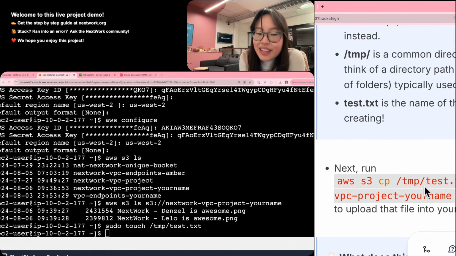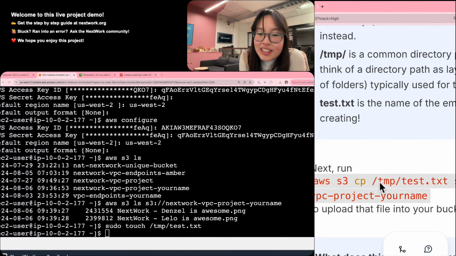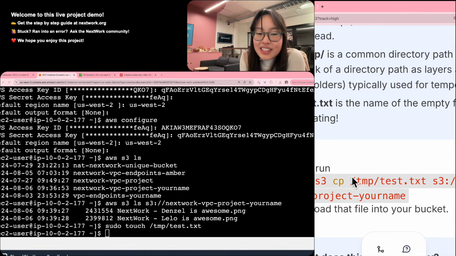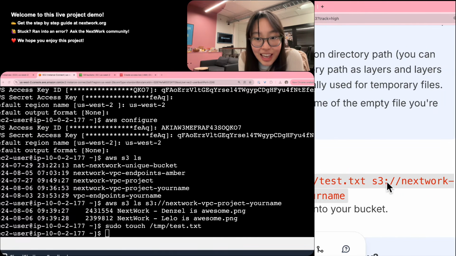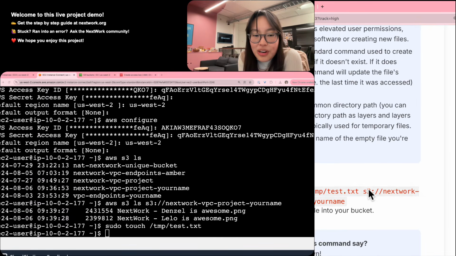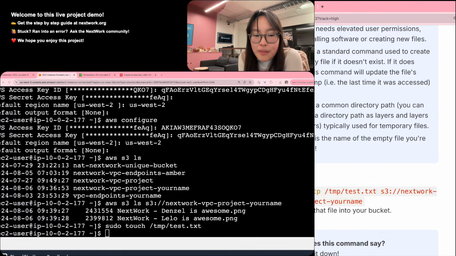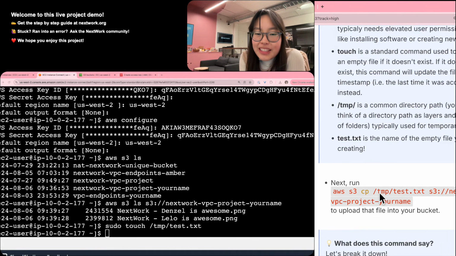That's the hint I'll give you. And then there is this file, tmp/test.txt, and then again it is your S3 bucket right over here. What do you think this command does?